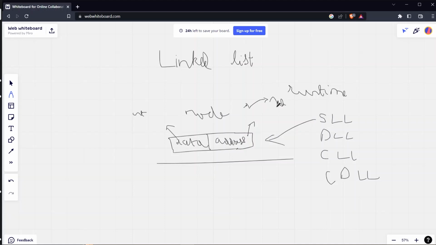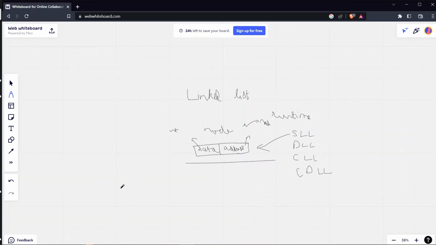So let's move on to the code right now. Before that, I'll just show you how singly linked lists are linked. As you can see, I have three nodes here. Let the data be 10, 11, and 12, the addresses being 700, 701, and 702. A point to be noted here is that the data doesn't have to be sequential. It can be sequential or it can't be.